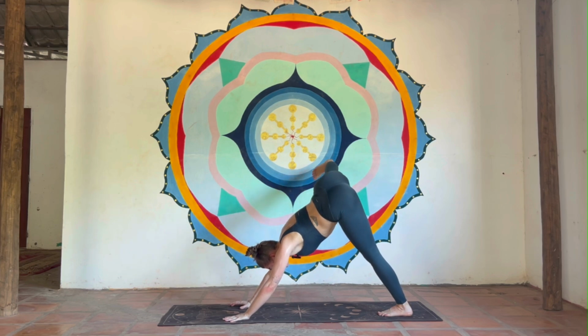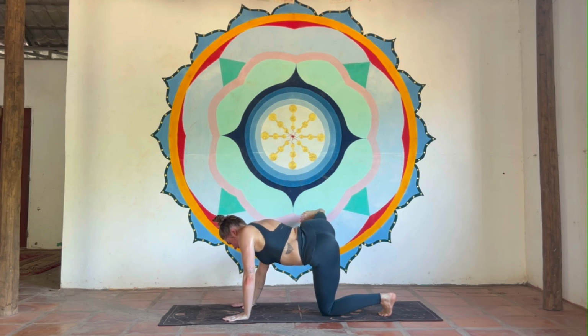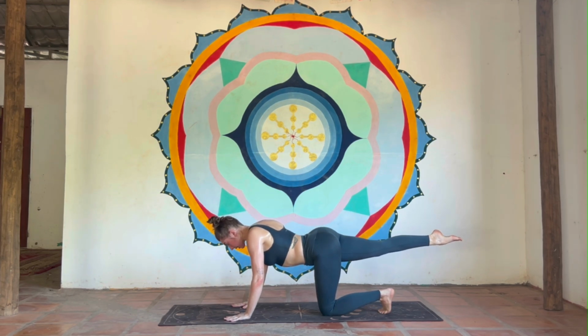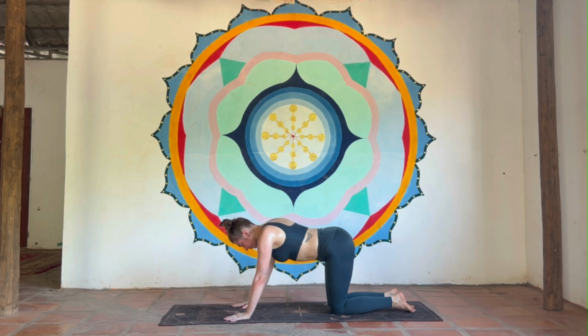Lift the right foot from the mat once again. And then lower the left knee to the mat. Hold here for one more in-breath. And then as you exhale, swing the right leg to the back, square the hips. And then drop the right knee to the mat.